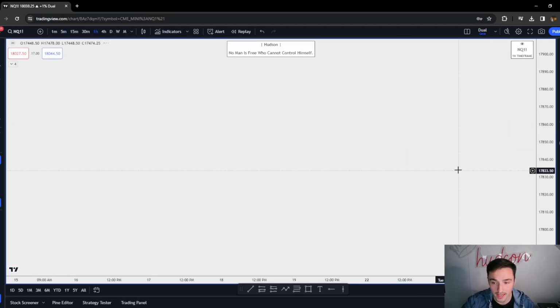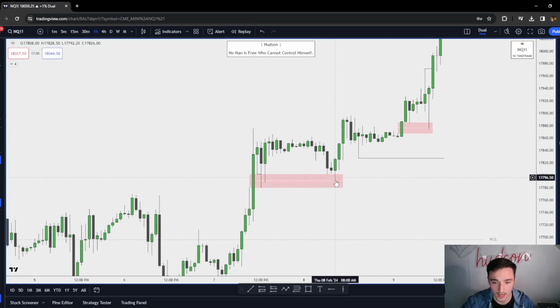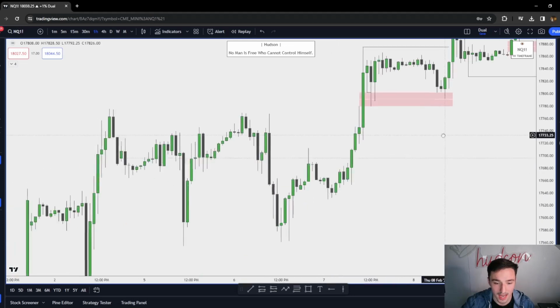So whenever you come into the day on this day right here, because this is the overnight session, and we tap into this fair value gap, and we do not have displacement on the lower time frames through that, that is showing you that the draw on liquidity is becoming this high.